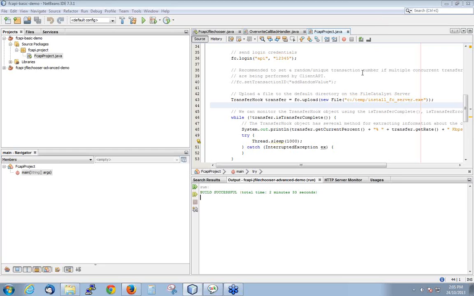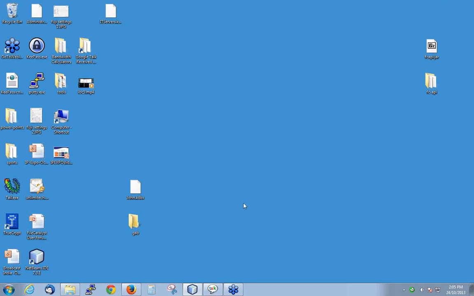Today we'll be talking about how to embed the FileCatalyst API into your own Java application. We do have APIs for other languages as well, such as .NET and C++, but this specific webinar is going to be concentrating on our Java API. Here are the few things you will need to get started if you want to try it on your own afterwards.